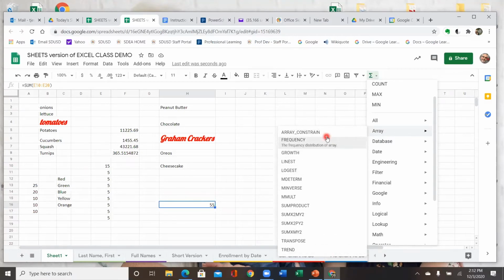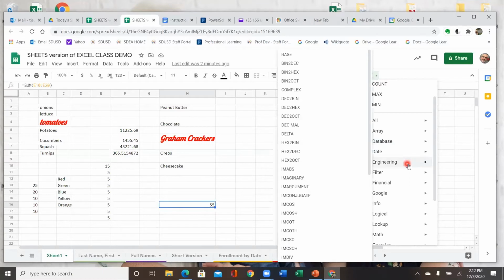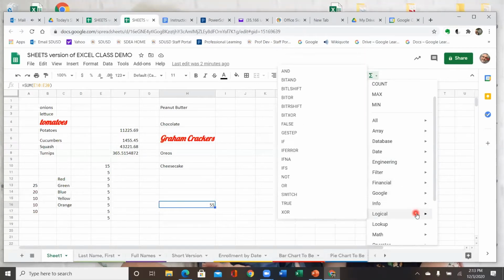And again, what's a function? Just a small chunk of formula represented by a word. In fact, if you hover over them, it's going to give you a little idea of what it all means. But trust me, it's hard to understand some of this language, the way it works. So here's another category, database. Depending on where you are in the district, you might use that. Date, engineering. Just know that Excel, for example, not so much Sheets, but Excel is used by Wall Street, by big corporations, by NASA, by MIT because of all the things that they can do. For our purposes, depending again on what department we're in, there are some that are probably more significant than others.